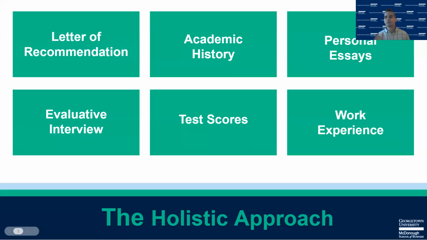Okay, so the application workshop itself. Before I go into the holistic approach, I'll just point out that the green boxes that you see here are the very high-level, big application requirements that you'll be required to submit. My advice for anyone, regardless of whether you're applying to the full-time, Flex, or Flex Online MBA program at Georgetown, or considering a public policy degree at a completely different university, regardless of what program you're applying to, is to start an application, skim through it, go through all the required fields, and get a general sense of what is being asked of you, what you should expect to submit, and what types of documentation you'll need to find and submit, and game plan from there.